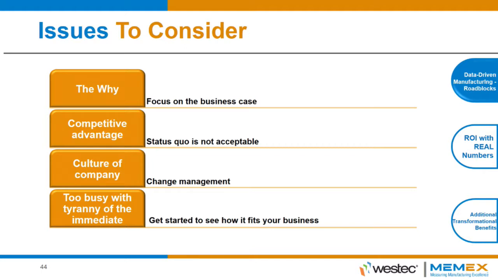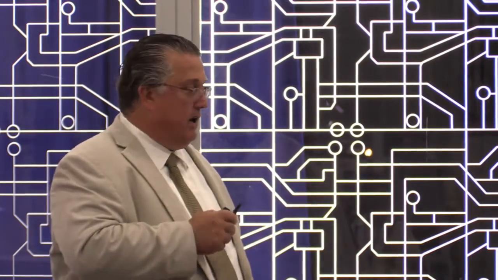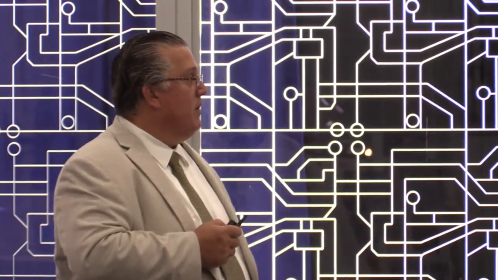And then, too busy with the tyranny of the immediate. We get this objection a lot. Nobody has time. There's nobody in the company that can use the data to affect change. Well, if there's no impetus to start, we're not going to get to the finish line, or we're not going to get anywhere near implemented with this technology or be able to harness the benefits that it promises.